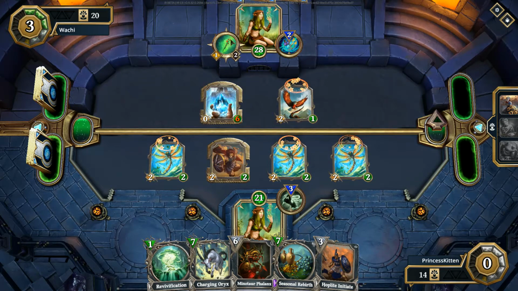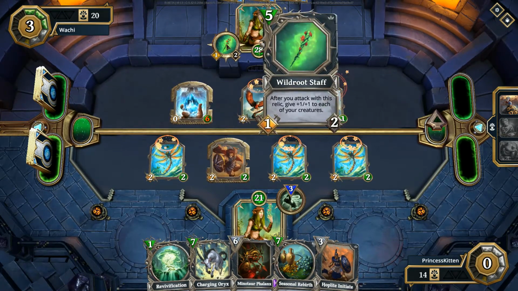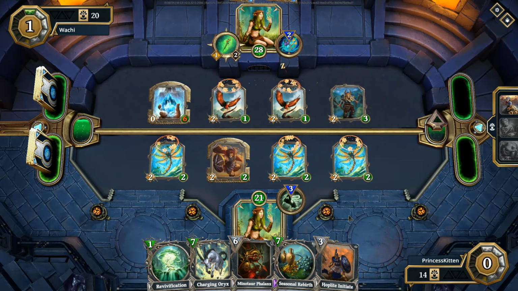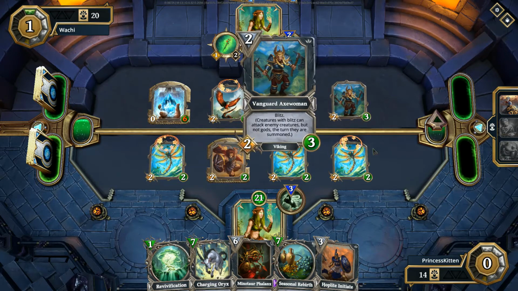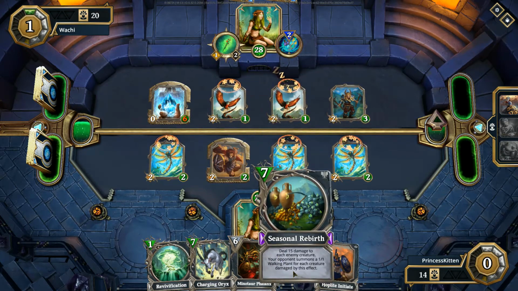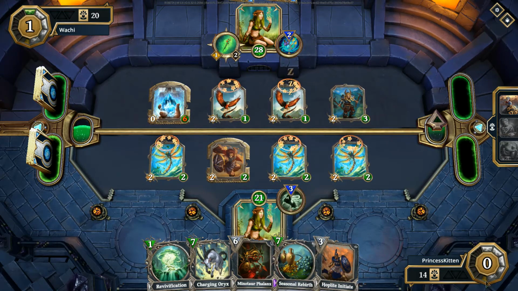So he's not got a huge amount of cards. Let's give flank. No, so you attack with this, and then he's got bigger beasties, but that's not really going to help him too much. I don't know what a walking plant does. It'd be good if you could right click to see. We're still a couple of turns away from that anyway.